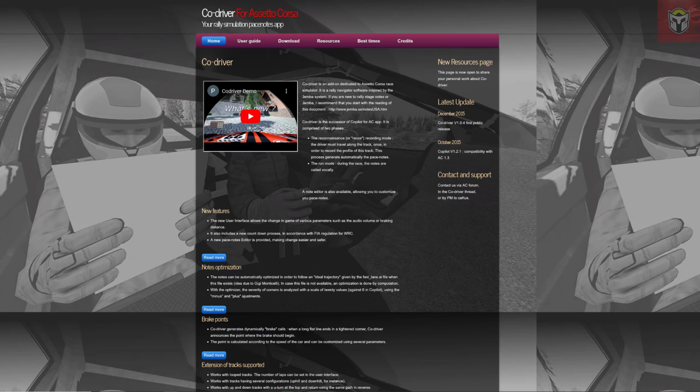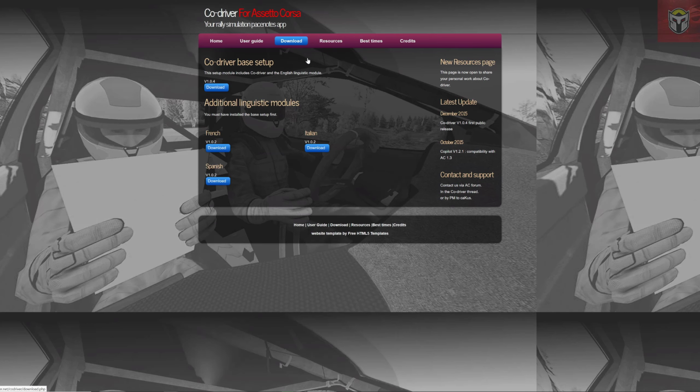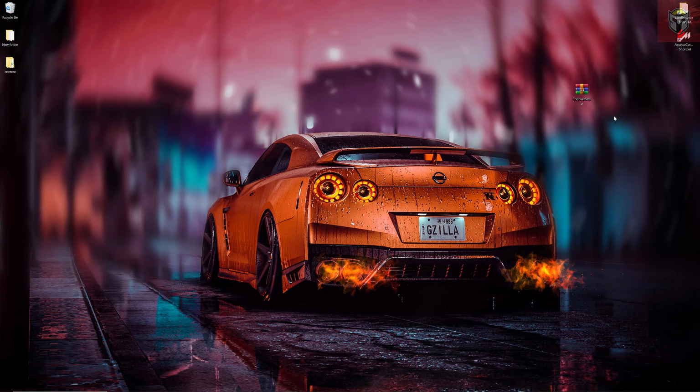So there's a recce mode that I'm going to show you how to do that learns the track, and then there's a run mode that actually then plays the voices. There are also voice packs on this, and you can change the note editor. So I will actually put in the description the links to the new voice pack that you can install for English. This comes with English, but you can also install French, Italian and Spanish, and we're just going to click on that download link there to download this onto our desktop.